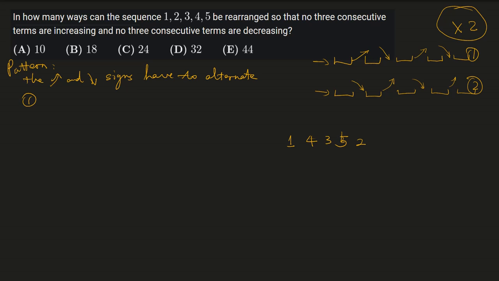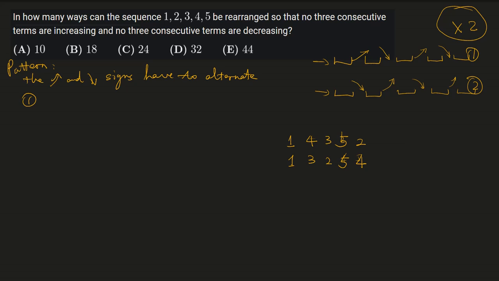In the next scenario, we have 1 in the first place, and then a slightly larger number in the second place. So let's try 2 or 3. Let's try 3 first. If it is 3, then the third place has to be 2. And then the fourth place has to be 5, because if you have 4 here and the 5 in the last place, again, we have an increasing sequence. Therefore, we put a 5 here and the 4 in the last place.